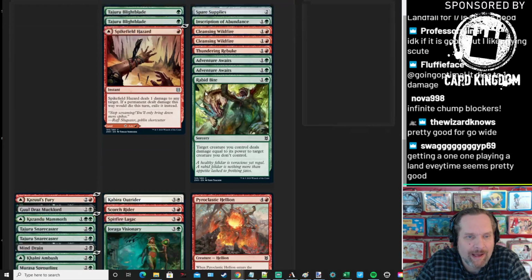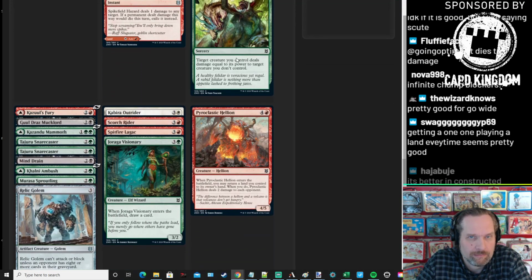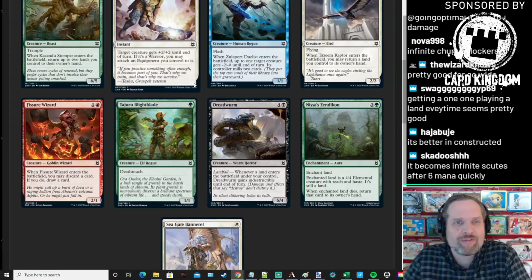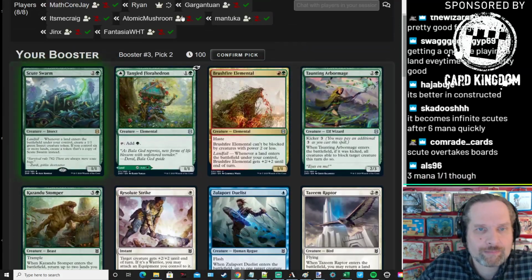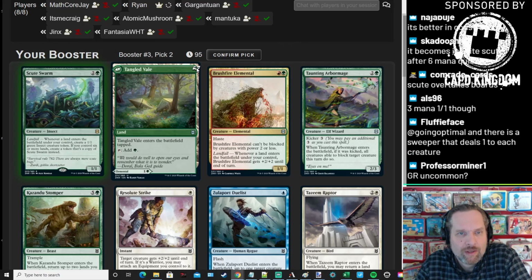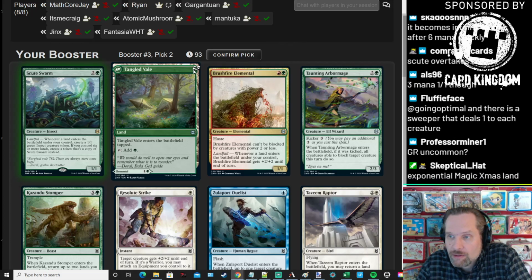There was the... or is it this one? Yeah, target creature. There's stuff to pump all your creatures that I would like this with. Maybe I would take this and try it, but I'm kind of interested in this ramp land here.